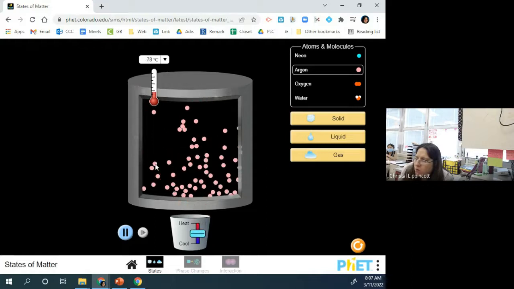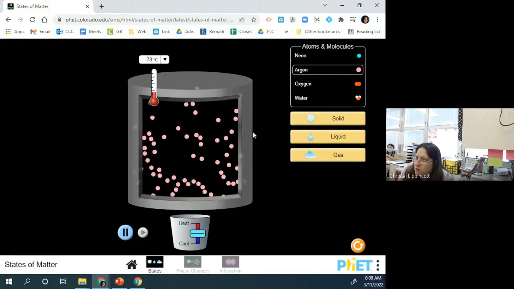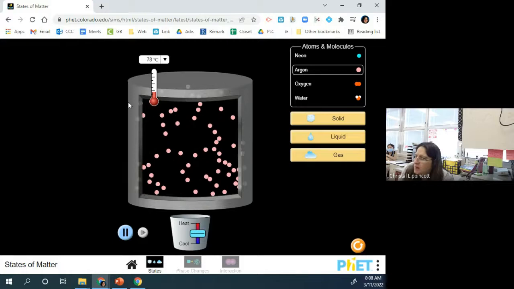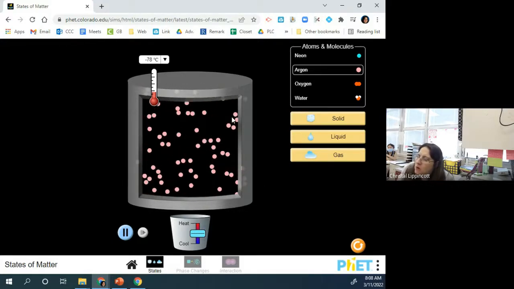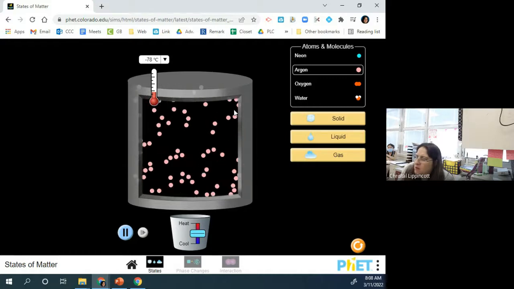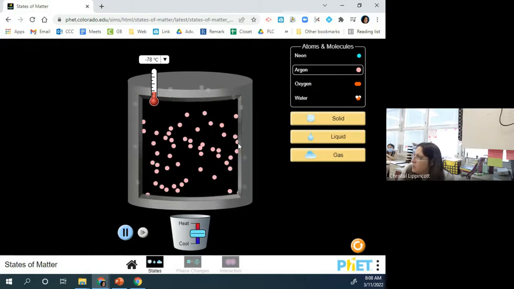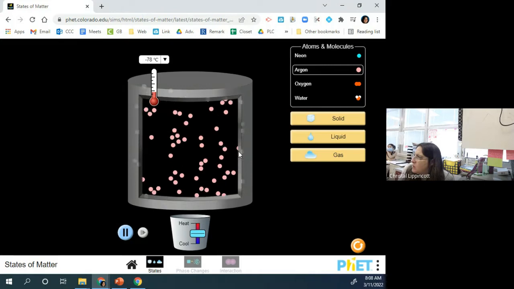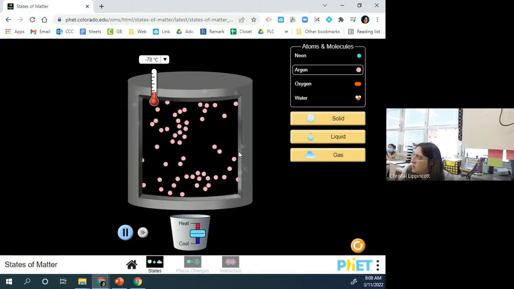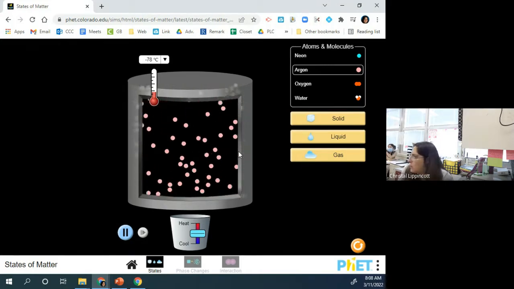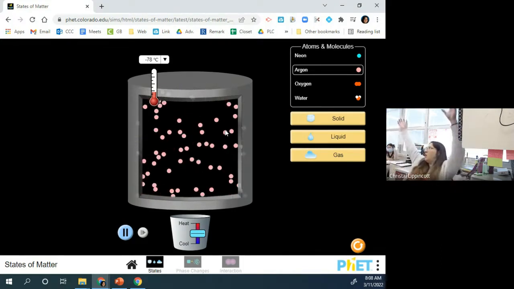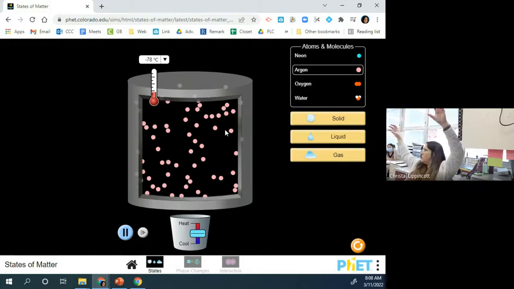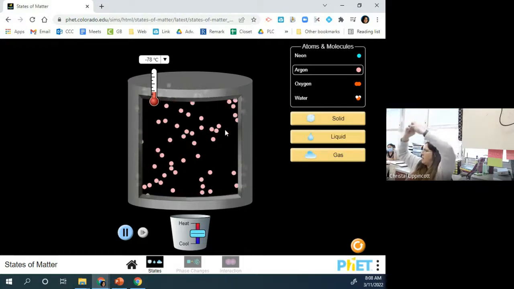And they move around and they bounce off of the sides. And that's what causes the gas pressure in the container. Now, what is happening in terms of IMFs here? Are there IMFs present? It's in the gas phase. Nope. By the time it gets into the gas phase, the particles are so spread apart that they're not going to hook together.